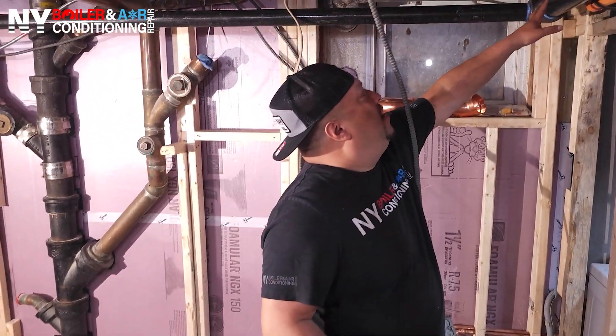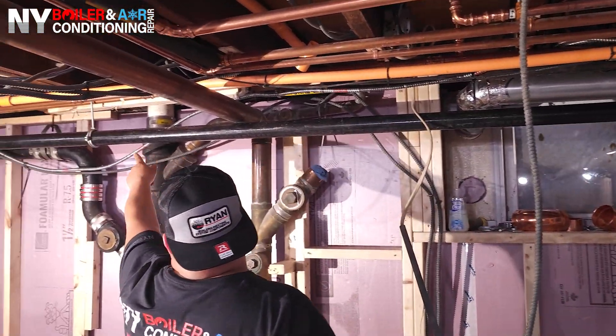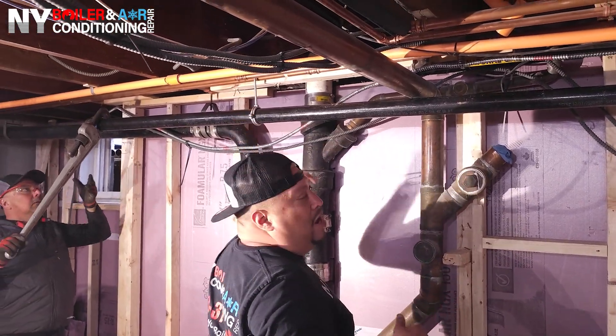This particular job — very simply — this right here is a high point. Remember when I told you about downward pitch? This has to be at least an eighth or quarter of an inch downward pitch. Over here it's just being strapped up for the meantime while they do the piping work. You have to have at least a quarter of an inch down pitch on the perimeter of the basement, otherwise you're going to get back-pitch, water backed up, trapped in there — you're going to get banging. This is old school, guys. Nobody does steam systems anymore; everything is hydronics or hot air systems. There's actually an author I follow — his name is Dan Hoahan, 'The Lost Art of Steam.' Read that book; you will have a great understanding of how steam systems work. This is a one-pipe system. I'm going to show you the process and at the end it's going to make a lot of sense. Stay tuned.